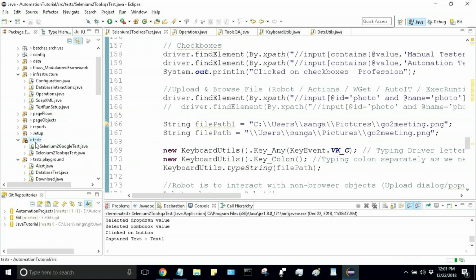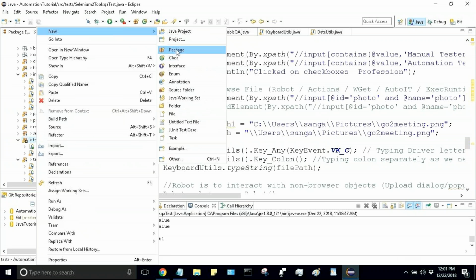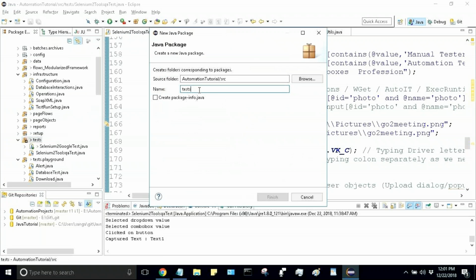Okay, so I want this to be created in test. So let's see. Whenever you're creating a sub package, just make sure you mention the dot right here. What I did before was I actually mentioned just linear framework here, which was going to create it in the source folder. That's not what I want. I want to create it within the test folder. Now it will create the sub package test dot.